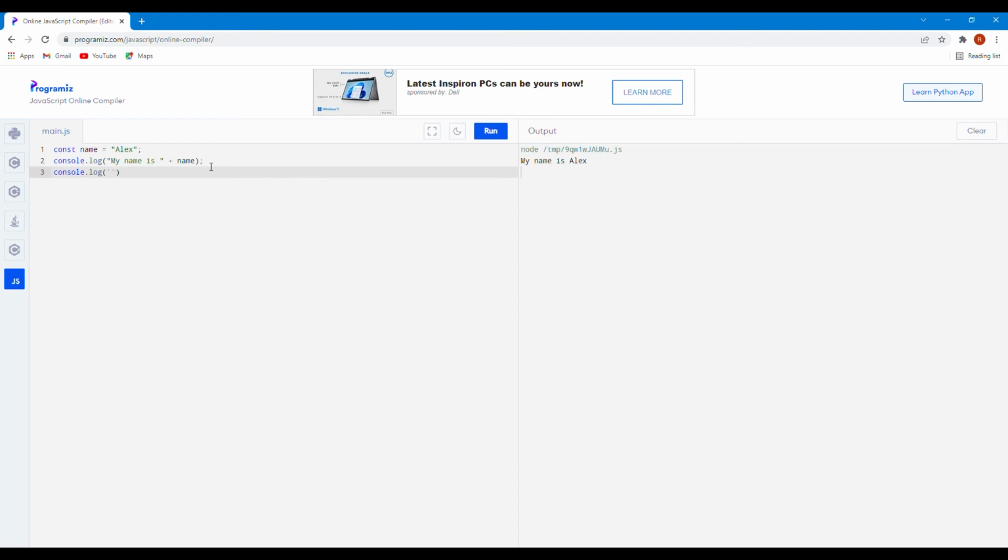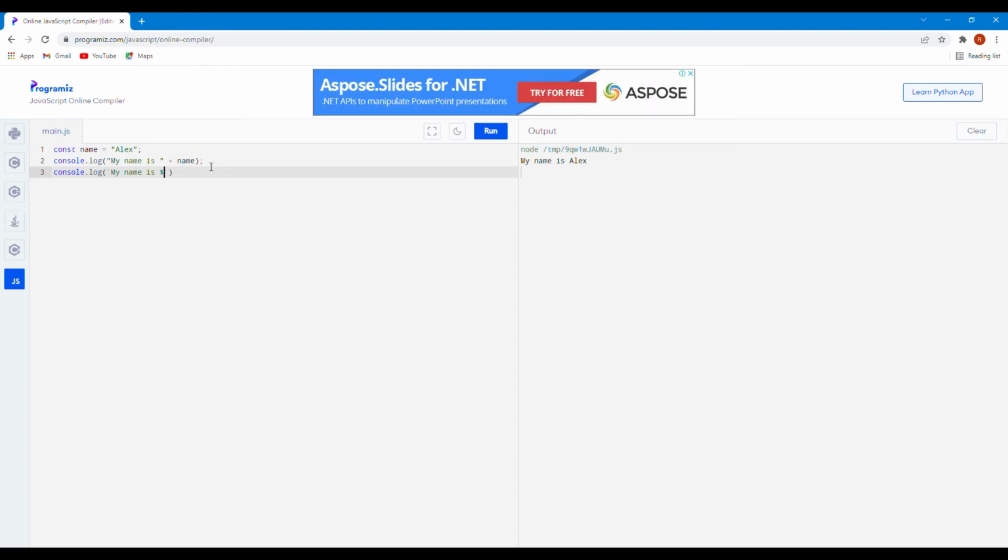We can use the backtick and type a string as it is. And instead of using the variable with plus or comma, we can use the dollar sign, then curly braces, and in the curly braces we use the variable. Now we can see that the result is the same.